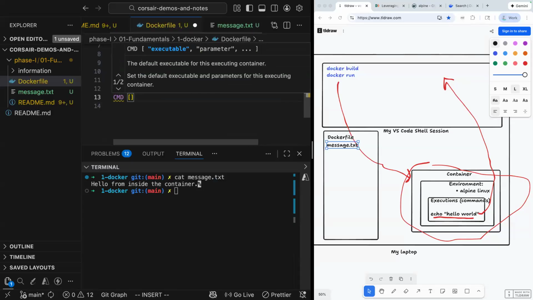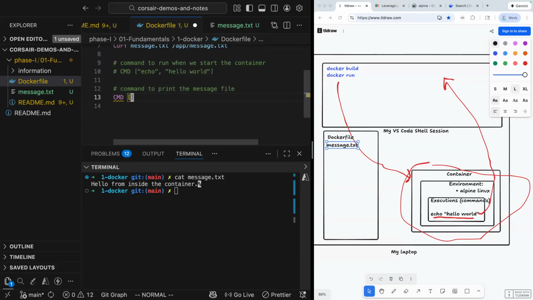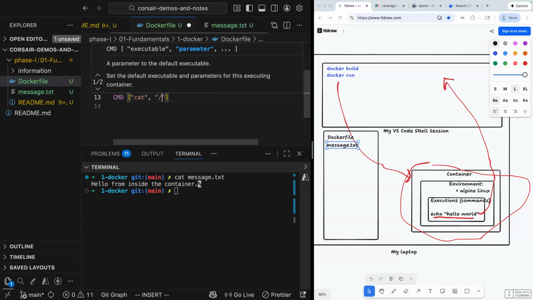And note how these two brackets, they kind of look like an array in JavaScript or a list in Python, right? And that's pretty much what they are. So Docker knows that this first argument is the command we want to run, and then these next items in our array or list are the arguments we're passing to that command.